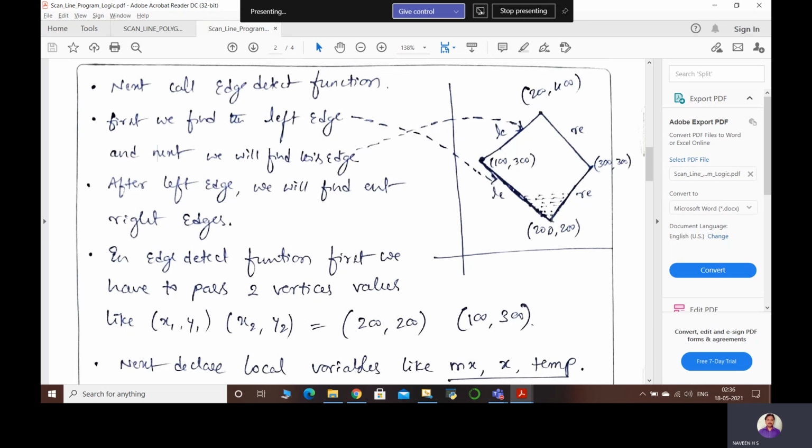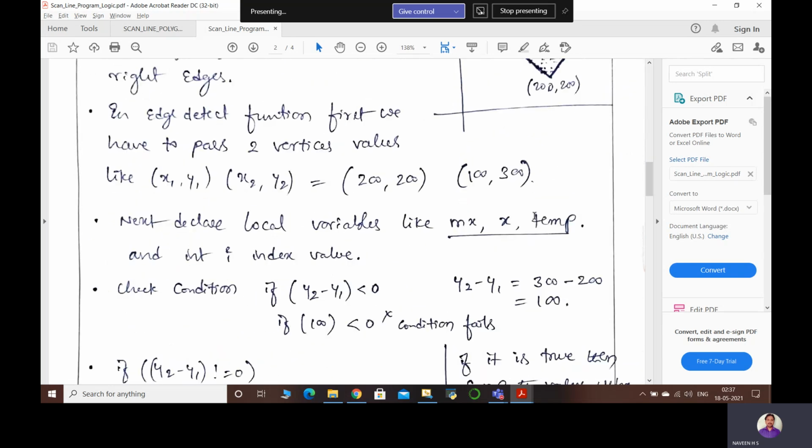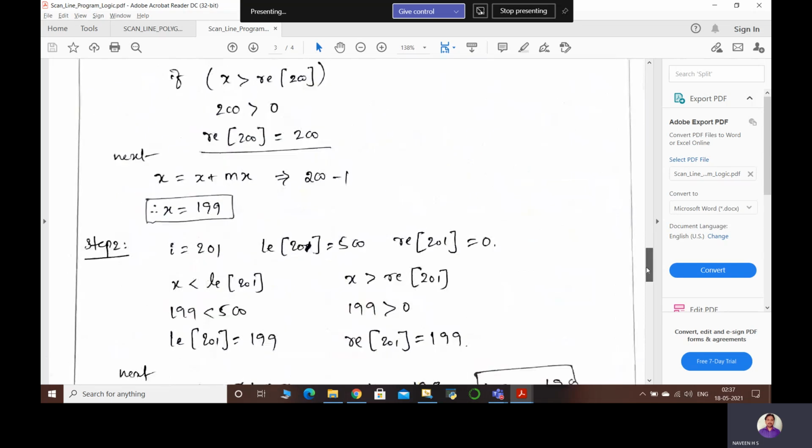It keeps on filling the color from left edge to right edge, left edge to right edge, until it reaches the y max value. Then it stops filling the color. So the interior part is filled with some color, and your polygon border will be in one color. That is how the logic works.